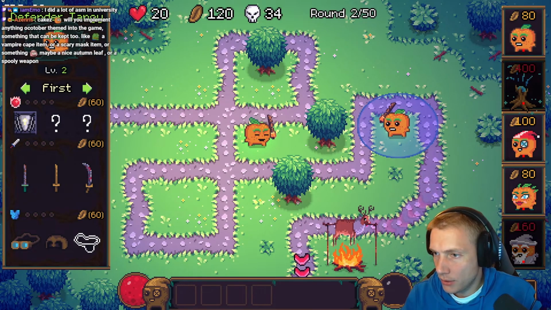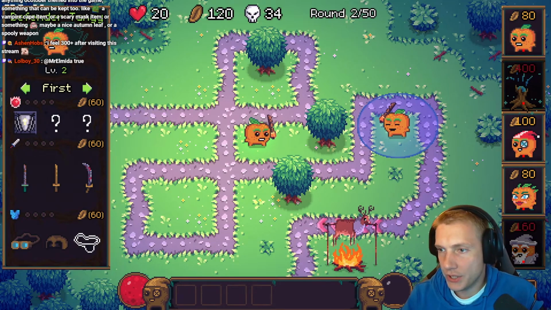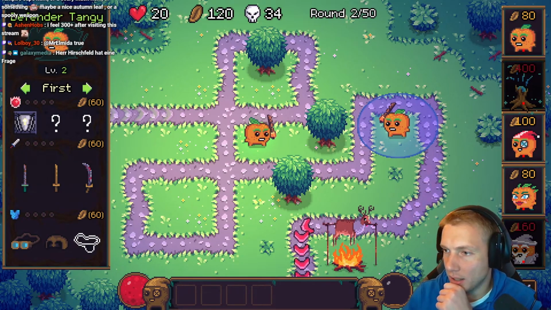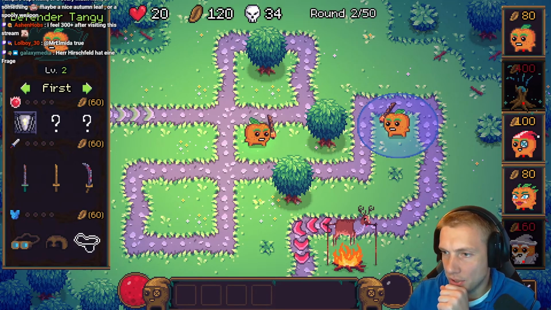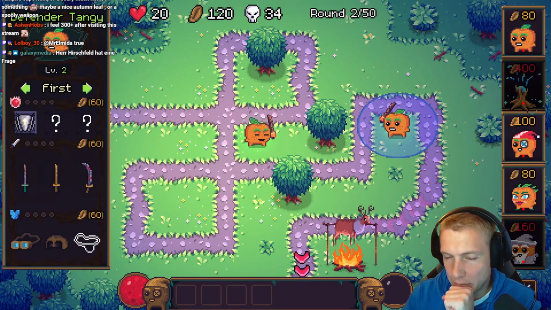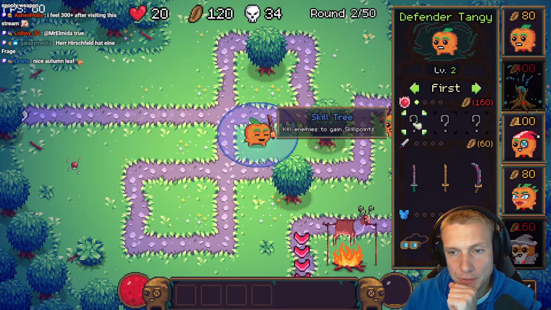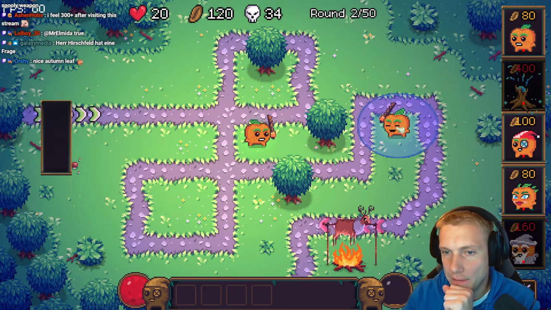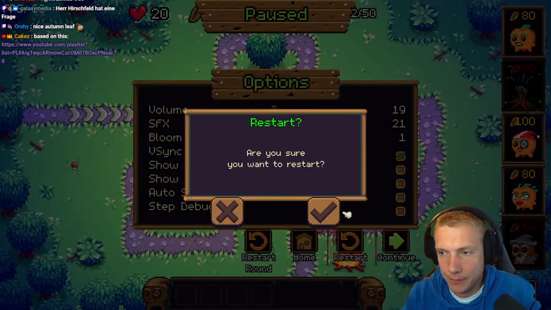Cakez, will you implement anything October themed into the game? Something like that that can be kept too, like a vampire cape item, or a scary mask item, or maybe a nice autumn leaf or spooky weapon. Maybe. I know it would be awesome, but I feel like I should spend all of my time and effort whenever I'm working on this to iron out the gameplay.